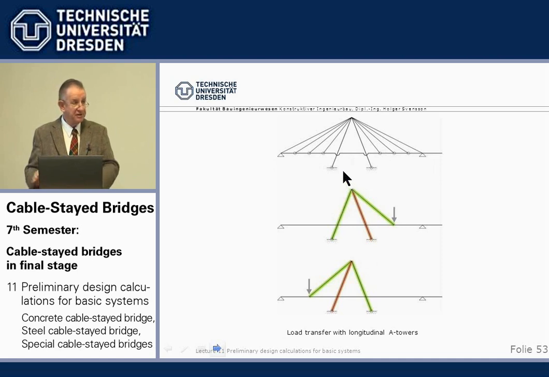So it's a good system if we have a series of cable-stayed bridges where we don't have the usual backstay cable to keep the tower head in place. There, one good possibility is to use A towers, and then every intermediate system stands in itself. I think you now have a better understanding, after we've explained the backstay function, how vital it is for a cable-stayed bridge. And if we don't have it, because we have several cable-stayed bridges, one behind the other, then we replace it by an A tower.